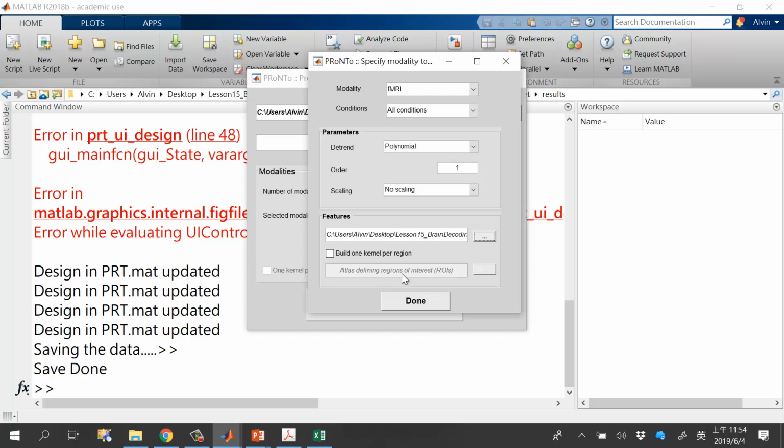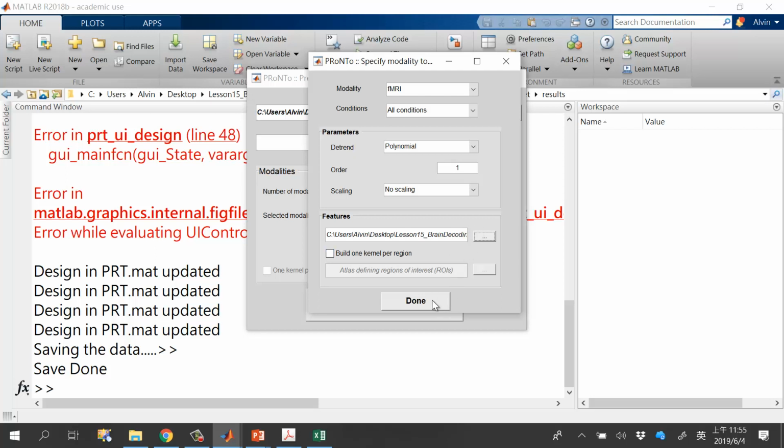So you can click this checkbox and select the AAL atlas. In the PRoNTo subfolder, they actually provide an atlas subfolder, and there is an AAL atlas, 116 AAL atlas image inside. So you can pick that. But for now, because we have a very strong hypothesis that we want to test whether FFA may be a critical region for us to classify the brain states when looking at the human face or other things.